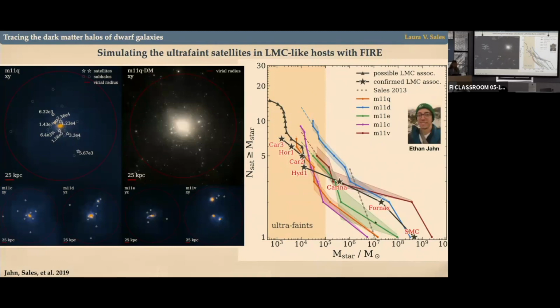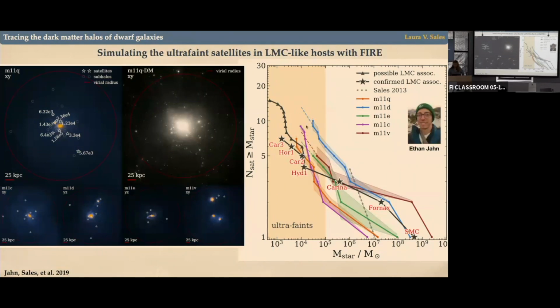So once you get this, you can now go and count how many satellites you expect for something like the LMC. It's shown over here, the satellite mass function for LMC-like dwarfs, with some comparison to what we think may be associated with the LMC. You see that is shown in black. We already said it's complicated because of the kinematics within the Milky Way, but you can make some assumptions and get this. And then the predictions are in the bulk of how many satellites we expect. So that is exciting in a way, but we cannot really go much fainter than 10 to the 4.